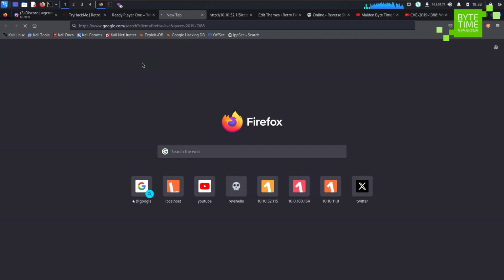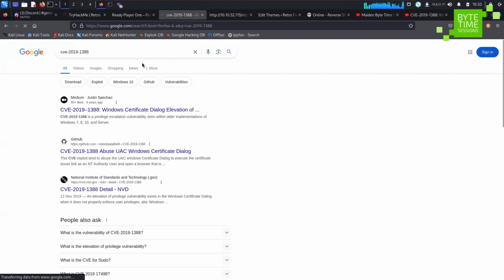Now, this CVE, let's look at the GitHub ones. Yeah, it is actually a bug in UAC. UAC is the Windows User Account Control mechanism.